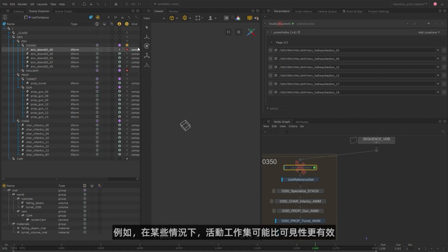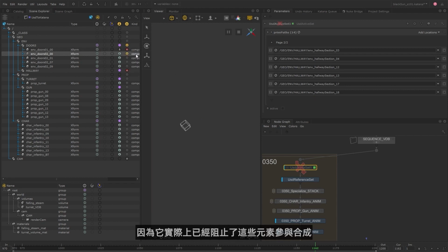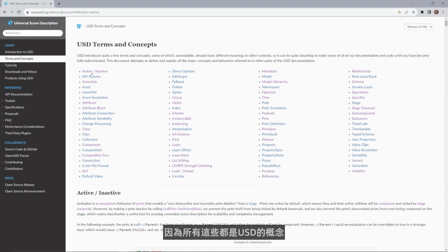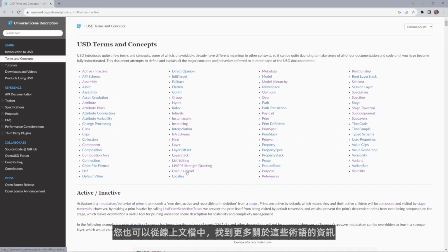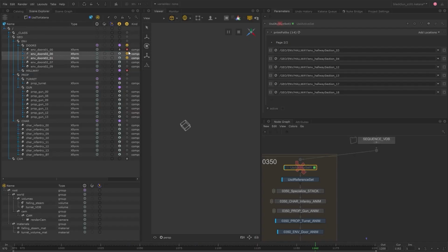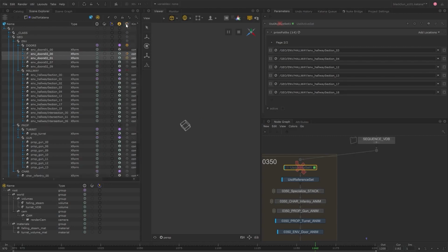For example, in some cases, the active working set may be more efficient than visibility because it's actually stopping those elements being composed. Again, we can refer back to the USD glossary because all of these are concepts of USD. So you can find more information about all of these terms in that documentation online.